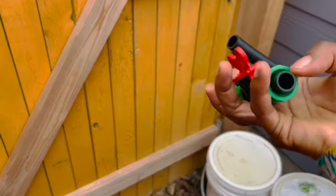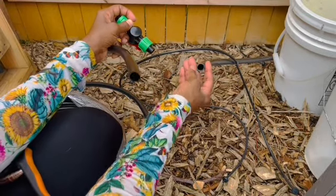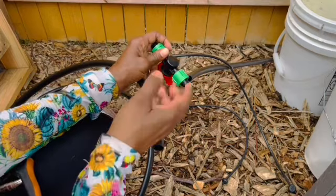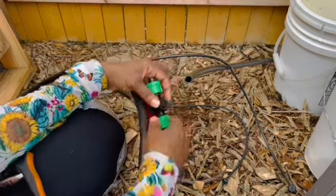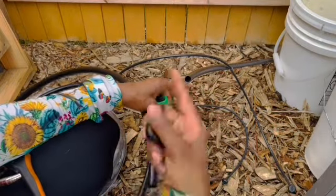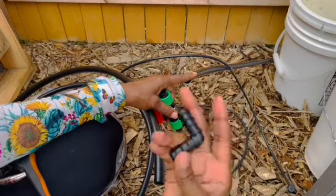I'm going to cut this hose. Since it's a little bit larger, it's probably a little bit thinner walled, as you can see here. I'm going to cut a piece of this, attach it to both ends, and splice it together with some tools that I can either bend or make straight, however I want to do it. This is just what I picked up.